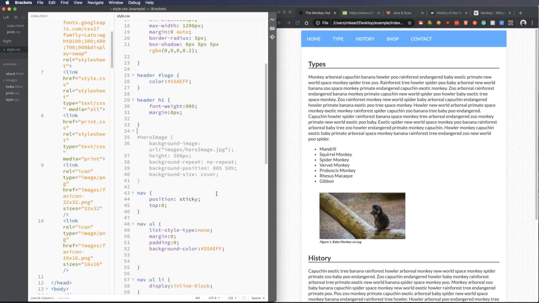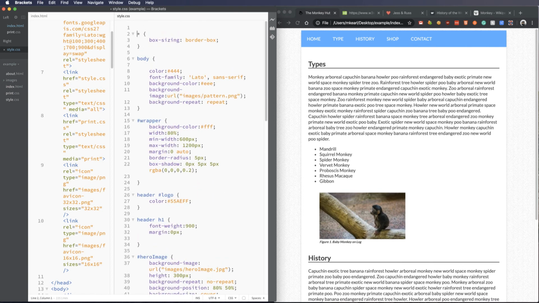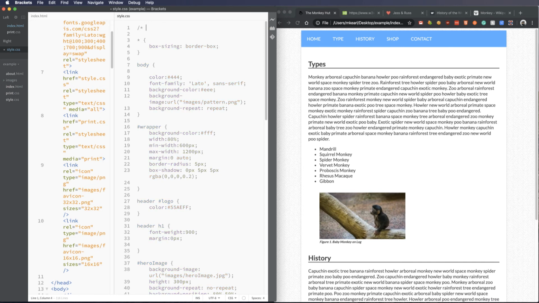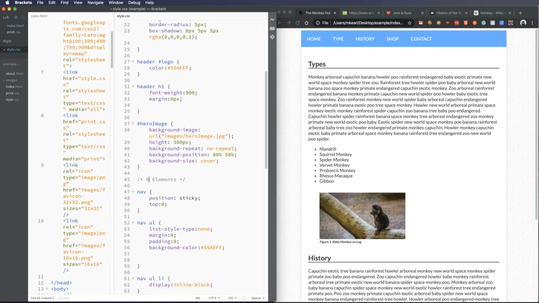Another thing we can use this for is to help some of our code read a little better. So I could have something up here where I do a /* and write out structural elements, and then I could put all my structural stuff down here, and then I could have something here that has my navigation elements. It makes it a little bit easier to read your CSS or your HTML using comments and just talking about what everything is, in case somebody else needs to read it and can understand that a little bit better.